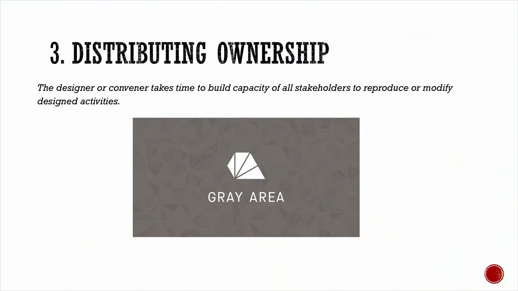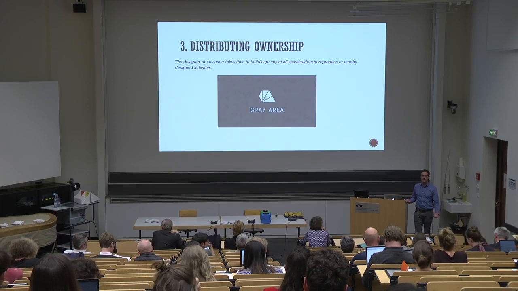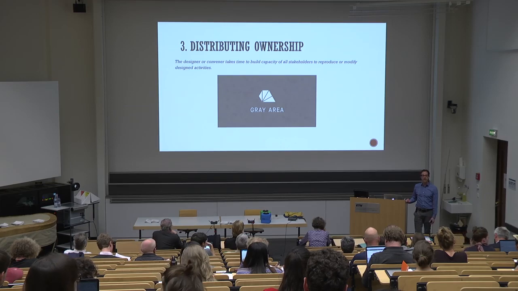And so the thing that's so important about how we're using this technology is the time that it takes to distribute that ownership, which basically is another way of saying building capacity of the people that are participating, and what that looks like. This example, Gray Area, was one of the organizations that we spoke to, based in Oakland, California. Gray Area is a sort of public art and design organization. What they talked about was all the work that they did focusing on media literacy, essentially, that it was impossible to engage the public in using media and technology without building the capacity of that public to be able to understand and use that stuff themselves.